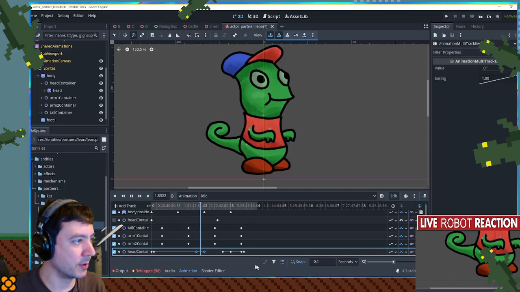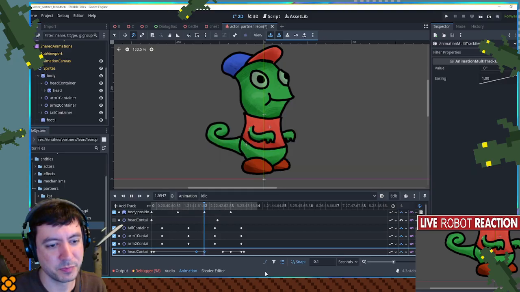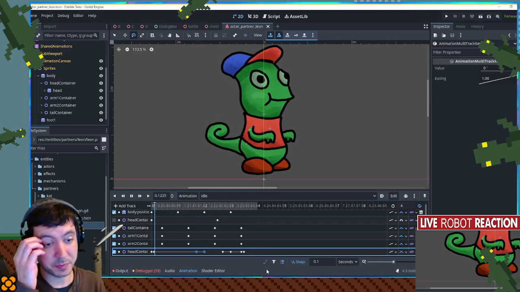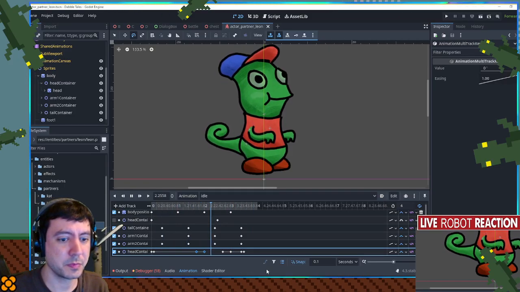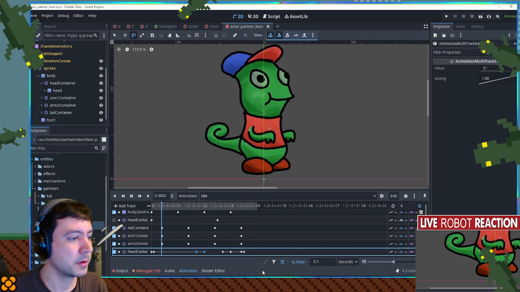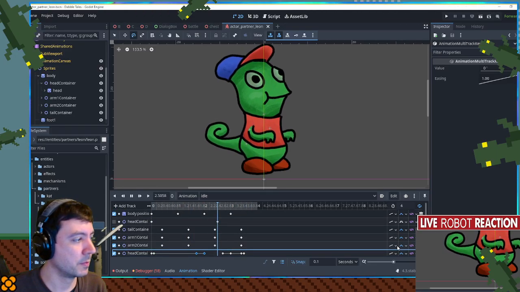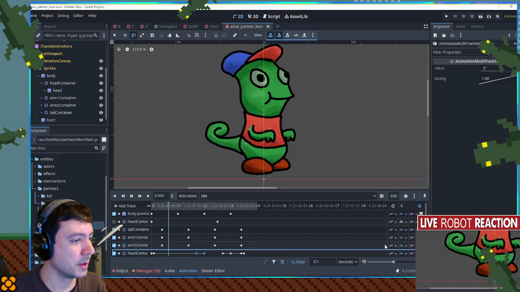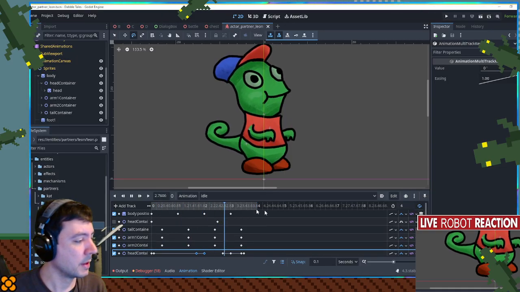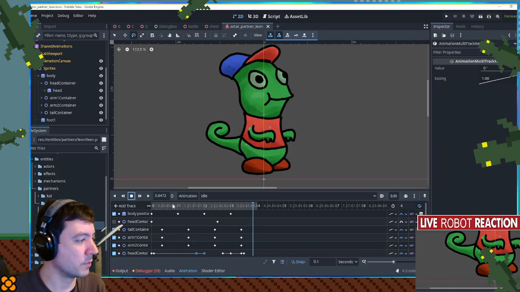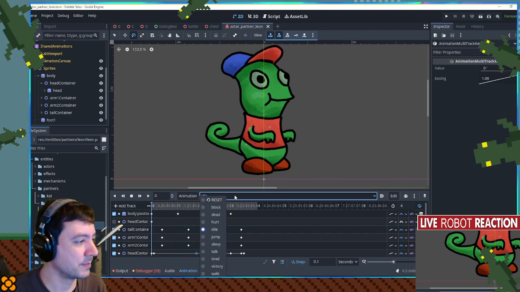Kind of give them a little bit more of a chance to look around. Track under the filter. May have to look into that. All right, there we go. We have an idle animation.